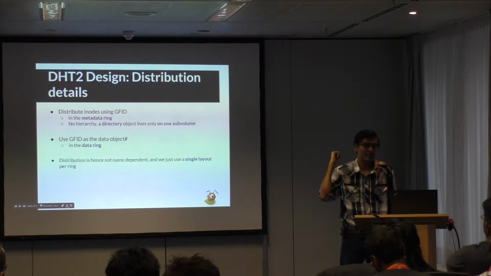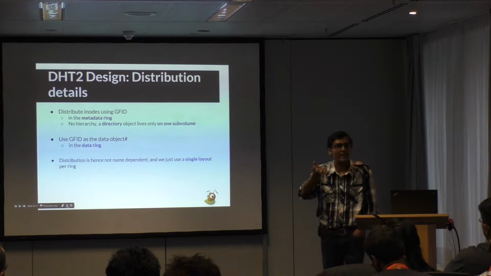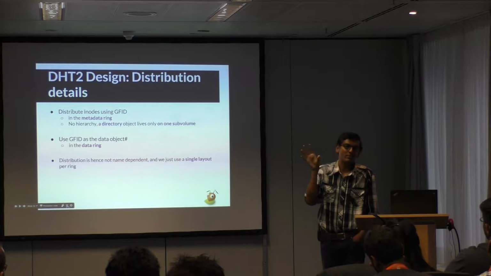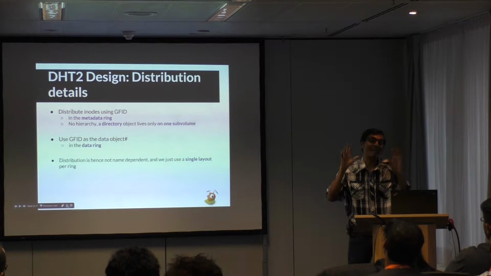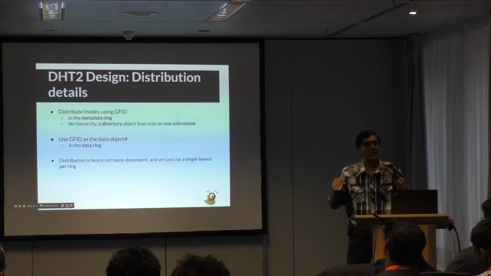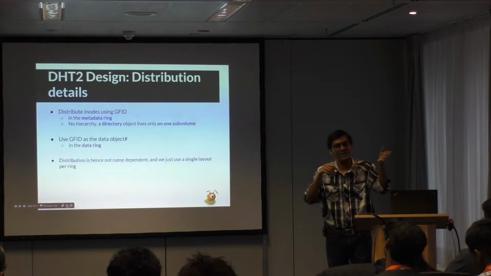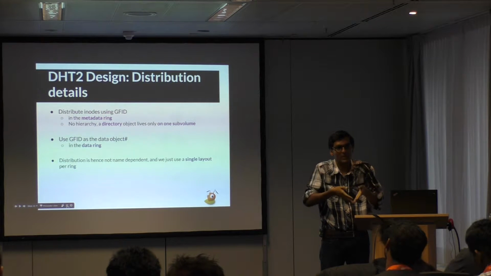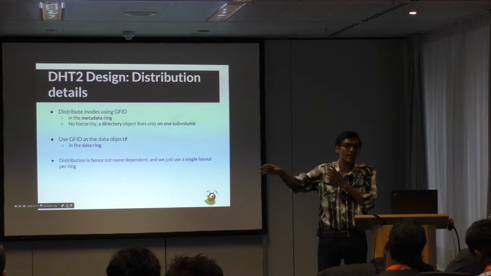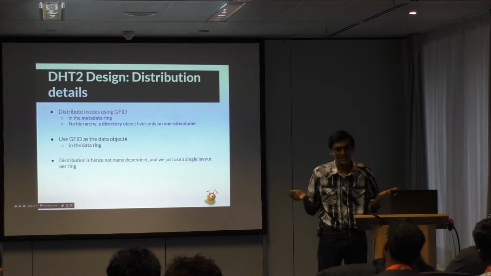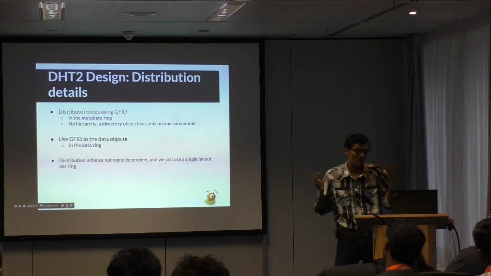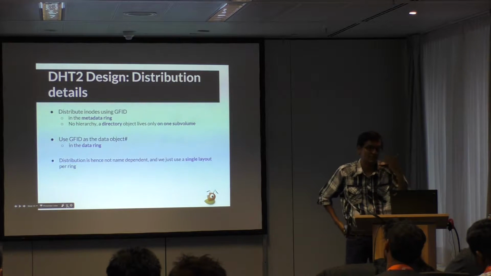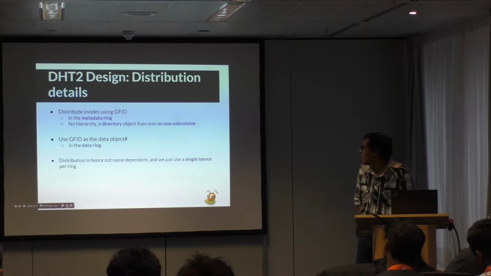For the data side of things, we'll use the same GFID of the file and put its data object on the data ring. So if you look at this, from a namespace perspective, we need two rings because a file's inode will have the same GFID and a file's data will have the same GFID. So you cannot have a namespace collision if you're just going to go into .glusterfs and create two such objects. So you need the namespace segregation and also possibly need the ring segregation so that you can handle other characteristics of data and metadata separately.